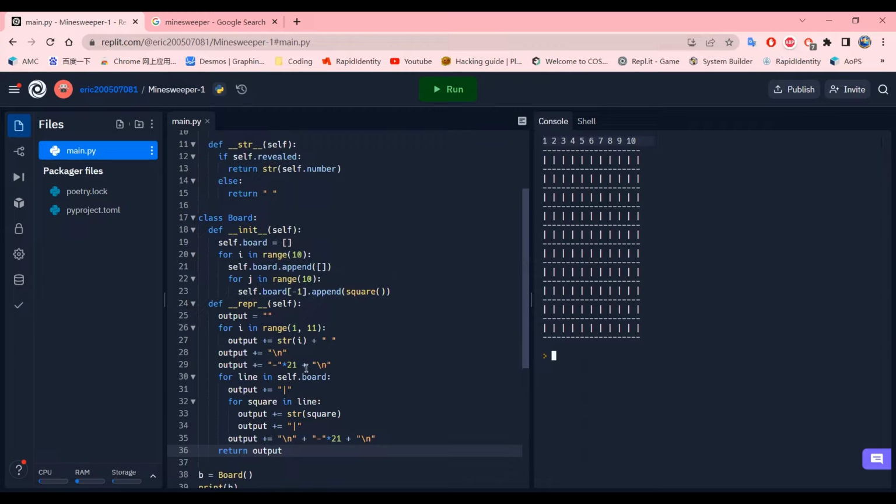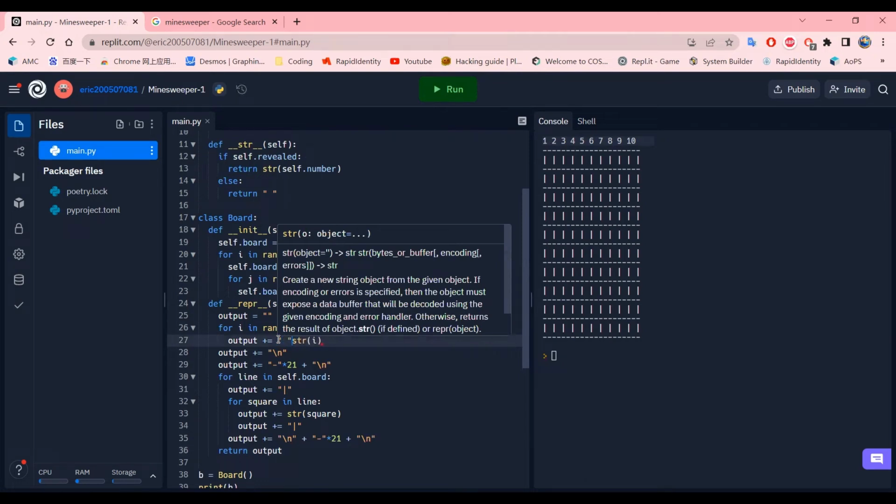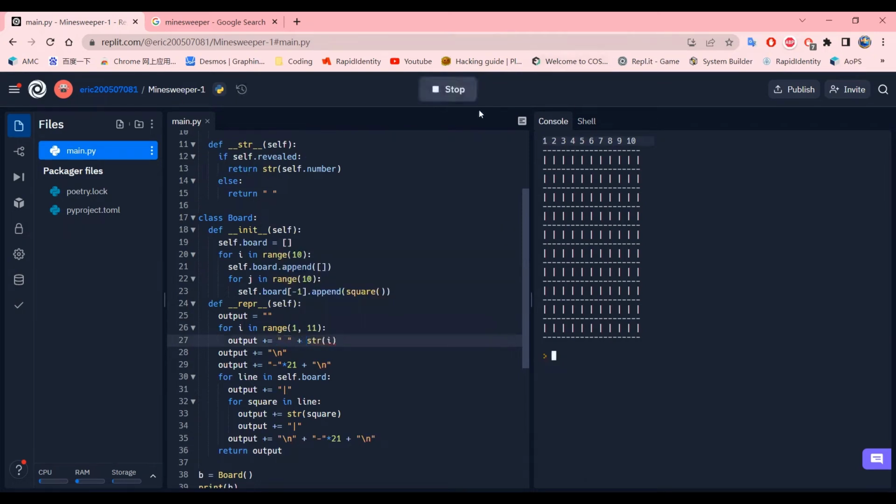But they're kind of offset to the left, so let's put a space in front of the numbers. So now here we have a centralized board with the numbers. Yay.